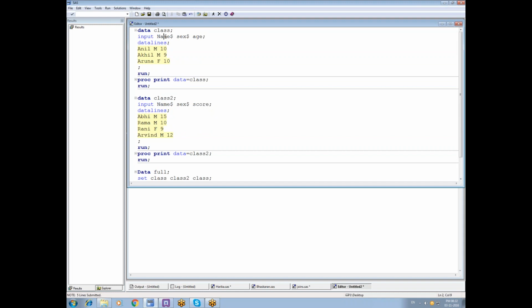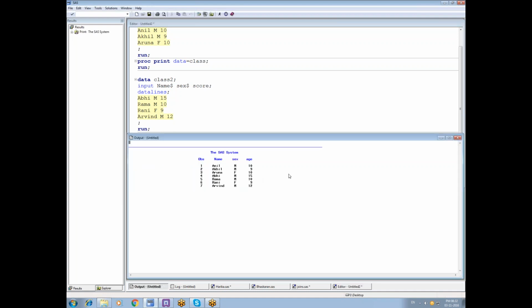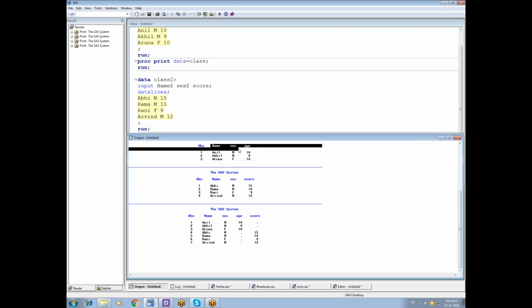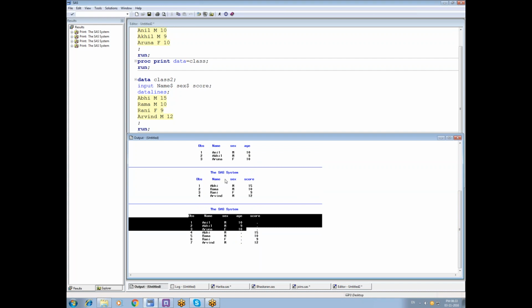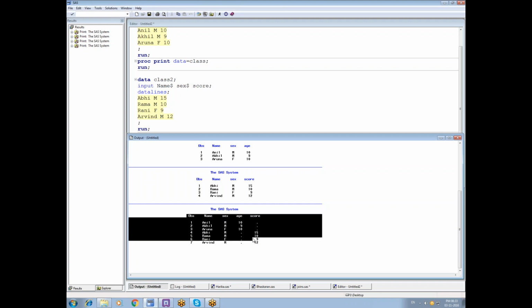The two data sets are different, and the variable names are similar except for one variable. What happens in this case? Let us see. Now you can see it first takes the first three variables from the first data set, and later the second data set content got added here. But the score never becomes the age. So it added like this, but it is not horizontal adding. It's vertical adding, so we also call this a concatenation.